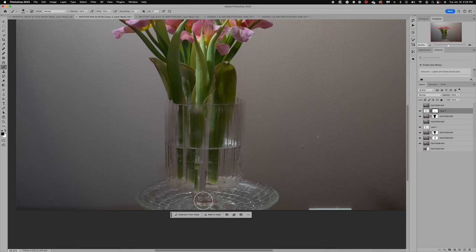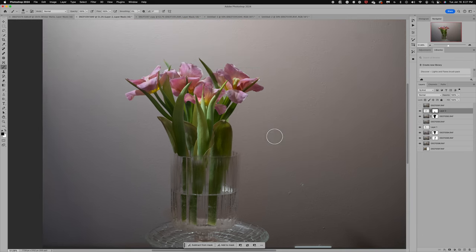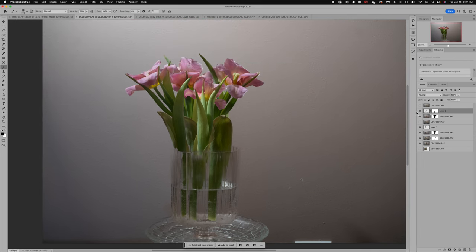Now, I do see where it's messed up the bottom of the jar. So I'm gonna clean that up in case I wanna use the bottom of the jar. And I think the rest of it looks good. So we've added that one. Let's look at that again. There, it wasn't there, and now it is. So we have added that one.